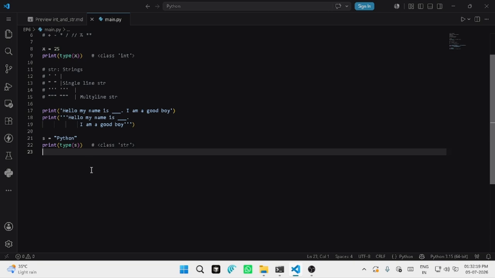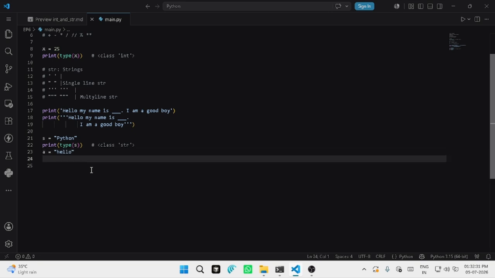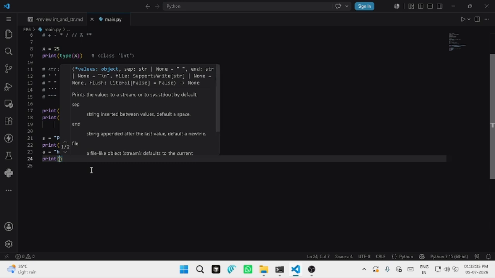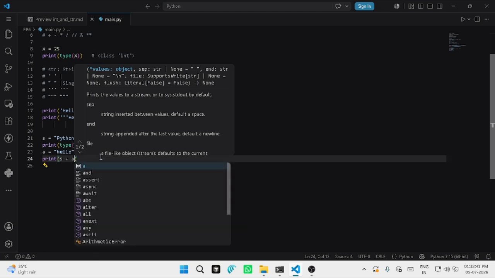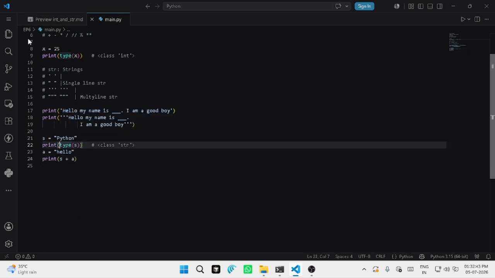The two are like this: you have one variable s, and another a. a is equal to hello. Like if you print s plus a, what do you think should come?